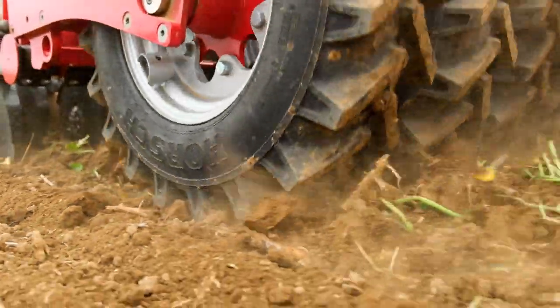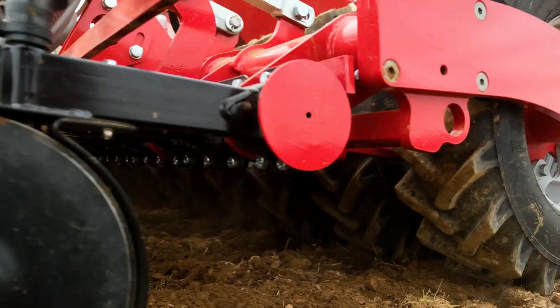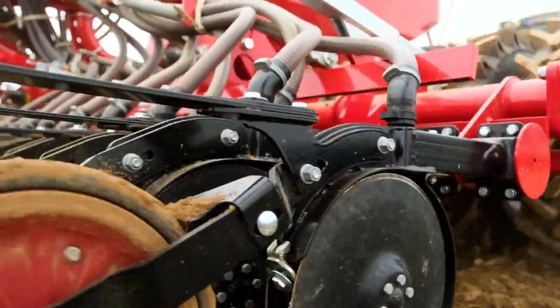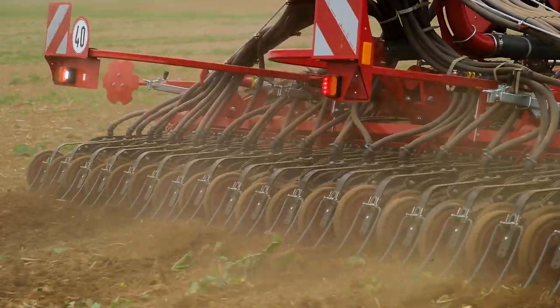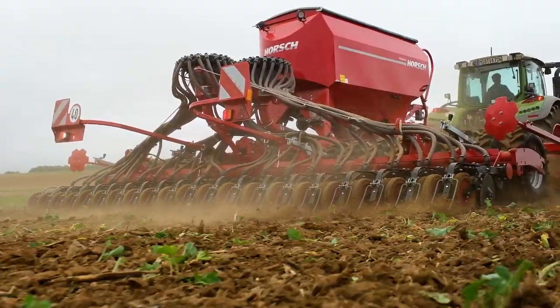The second step of the PRONTO principle is the consolidation, which is carried out by the tyre packer arranged in one line, guaranteeing optimum clearance even on live sites. The third step is the seed. Precise sowing is carried out with the turbo disc seed colter of the third generation. The double disc colter forms the seed furrow. The seed is applied, the uniformer keeps the seed in the row, and the press wheel guarantees optimum seed-soil contact.